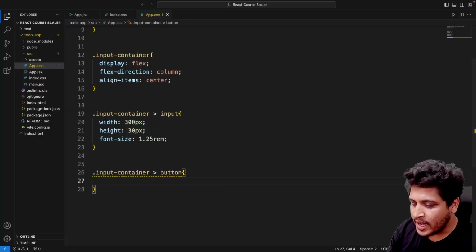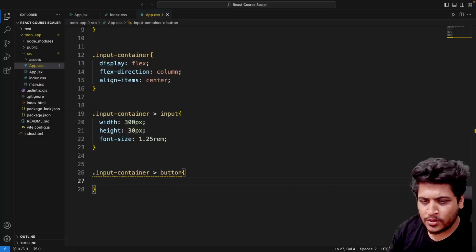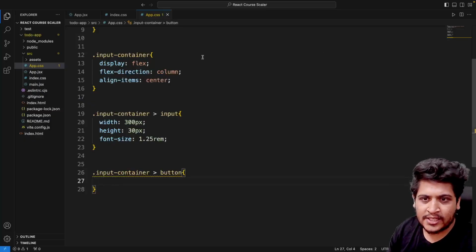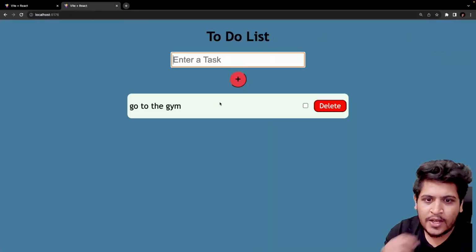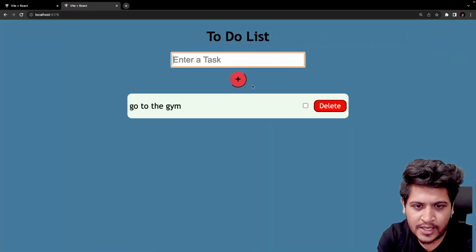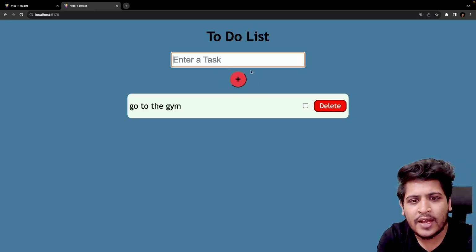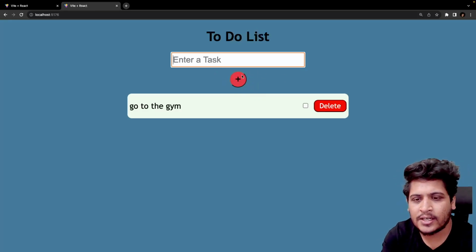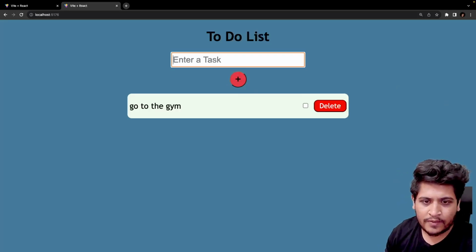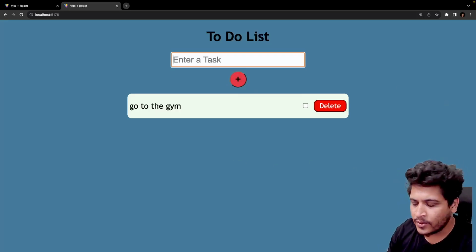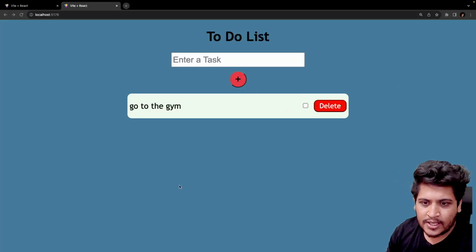Alright, so now I have the input container, and inside this input container we have this button. Let's design this button. What does this button have? This button is a rounded button which has a half border on the right side with black color, and which is empty on this particular side, right? Inside this we have a plus icon, and this is red in color. So we have to give it all of these properties. How are we going to design this? Let's start designing this.